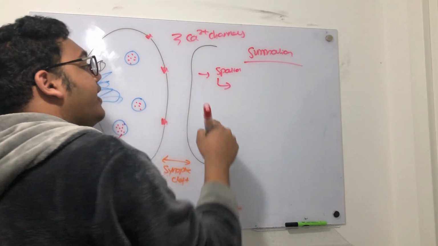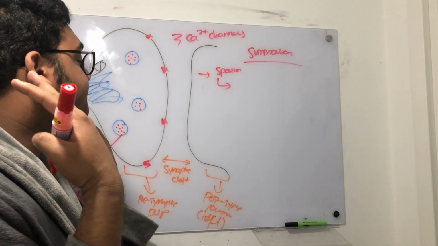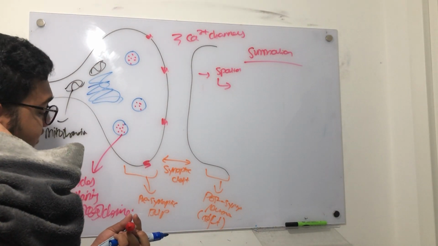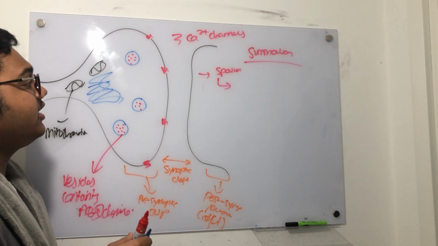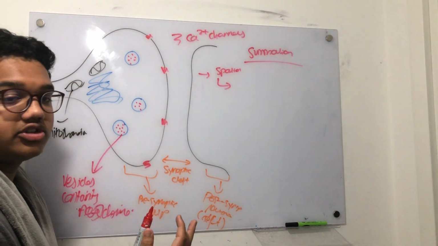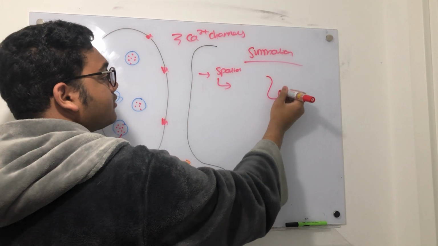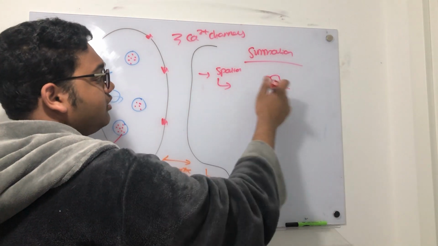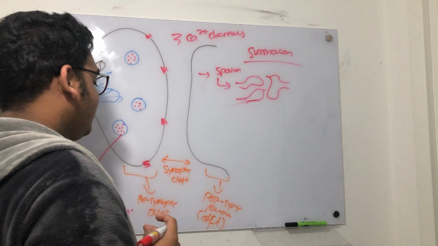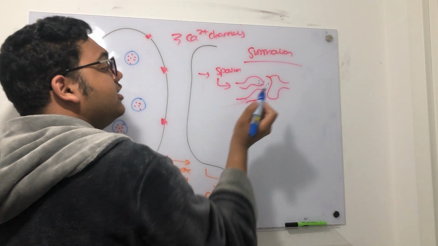and this is effectively where multiple neurons come together in a junction, and they effectively stimulate an action potential. I feel like I should have gone over this earlier, but a neurotransmitter is a chemical that is released from a neuron, and that chemical effectively causes an action potential to be stimulated at the next neuron. So with spatial summation, I'm just going to draw a little diagram here. So this is the postsynaptic neuron, and here are a few presynaptic bulbs over here, and they're all going to be releasing a neurotransmitter like acetylcholine.